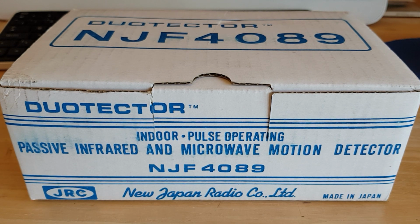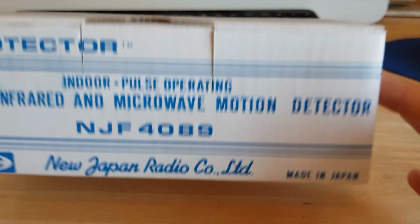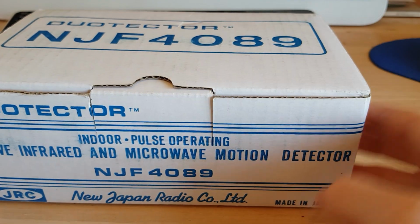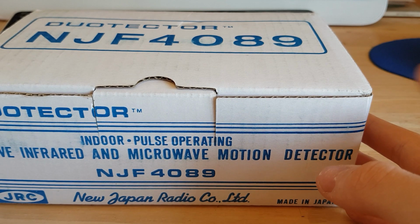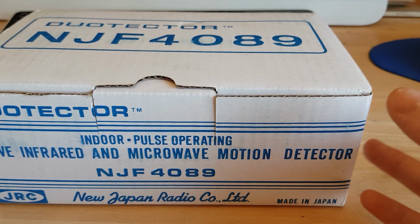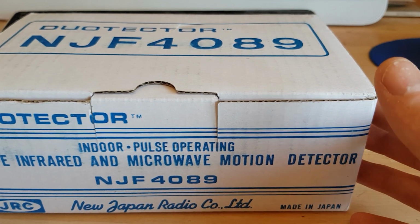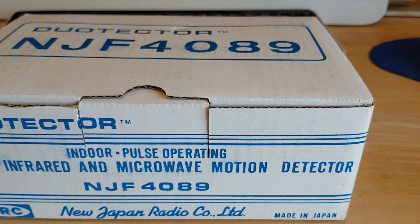Well, I probably think it is, because I don't remember there being too many Duotec motion detectors in the 80s. I know there were the commercial ones, I forget the brand that made them. They stuck out, they were brown and beige, and they were on a massive arm, and they had a few LEDs at the bottom. This is smaller than one of them, but that's the only thing I've seen like this from that time period. Those Duotecs were available, I think, from the late 70s to the late 80s, somewhere around then, and then things started getting smaller.